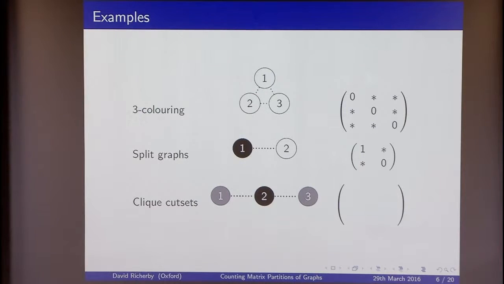Okay, so what have we got? We're dividing our graph into three parts. 1, 2, 3. The second part is going to be a clique, so we'll put a 1 on the diagonal there. The other two parts, well, they're just two parts of the graph. We're not requiring anything specific about those two parts of the graph. They can have edges or no edges or some combination of the two, however we please, so they both come out as stars.